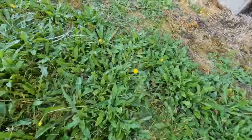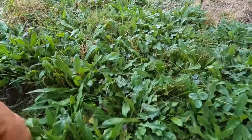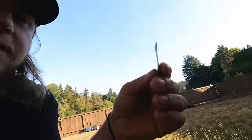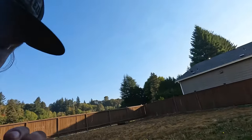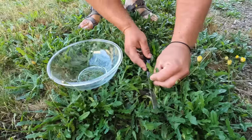And it just so happens that I'm a horrible, horrible lawn keeper. And this is what we're eating. Dandelions. Dandelions can be a very tasty and delicious salad. Has a very similar taste to arugula. So I'm gonna mix a little bit of this. I have a special idea for my recipe for my dressing for this. So without further ado, let's pick some of this. Let's get inside and let's get to cooking.